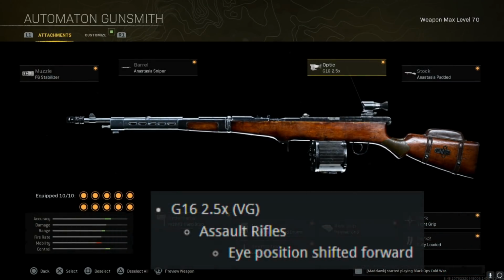And we got a couple of attachments that were touched. So the G16 2.5 times scope from Vanguard, the eye position shifted forward just to make it line up a little bit better and make it a little bit more usable. There was something a little bit off about this sight before, and I would assume that this is it.